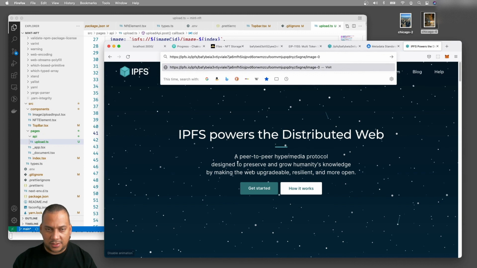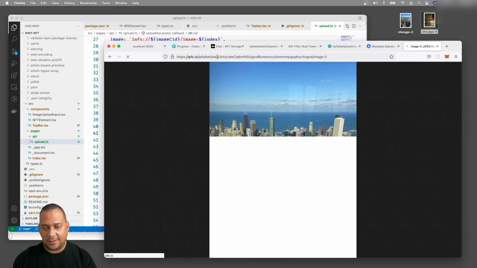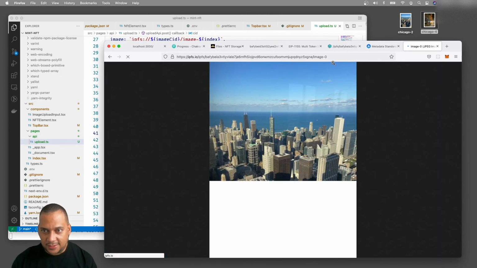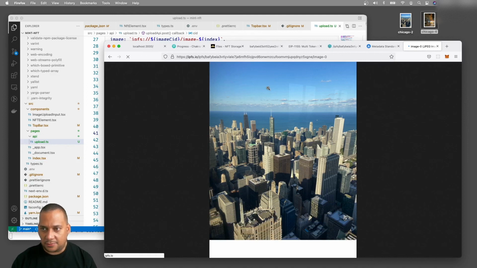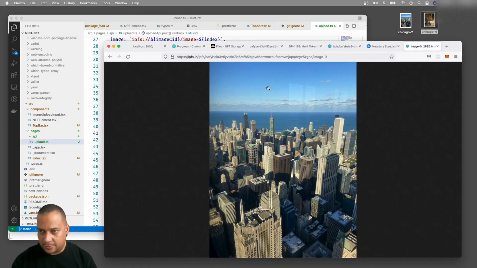And there's the image. So the link is actually linking the right image. It's just that my browser doesn't support IPFS URLs. It's probably an extension that helps you do that, but I would not be doing that right now.